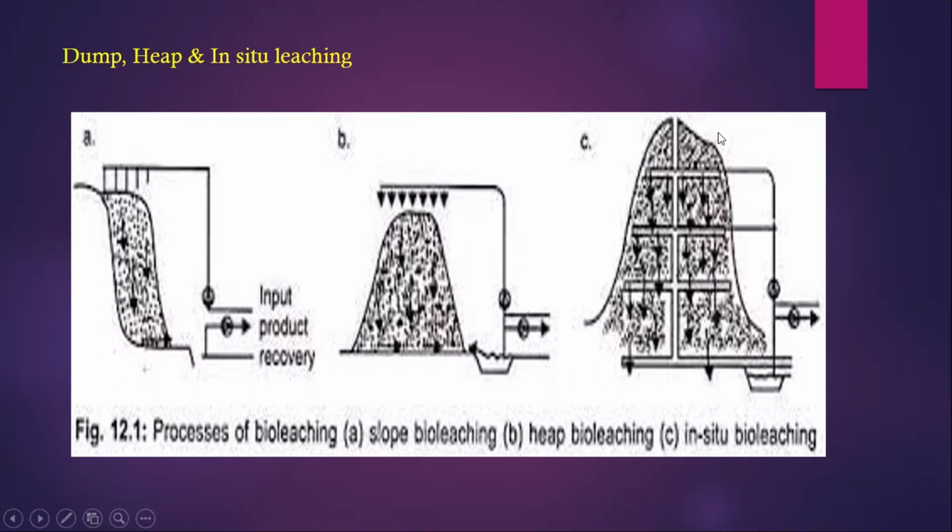Whereas in in situ leaching process, the ore remains in its original position in earth. The surface blasting of earth is done and a hole is drilled into the earth. Then the water containing Thiobacillus is pumped through the drilled passage to the ores, and this water seeps through the rock and collects at the bottom, and then the minerals are extracted from that.